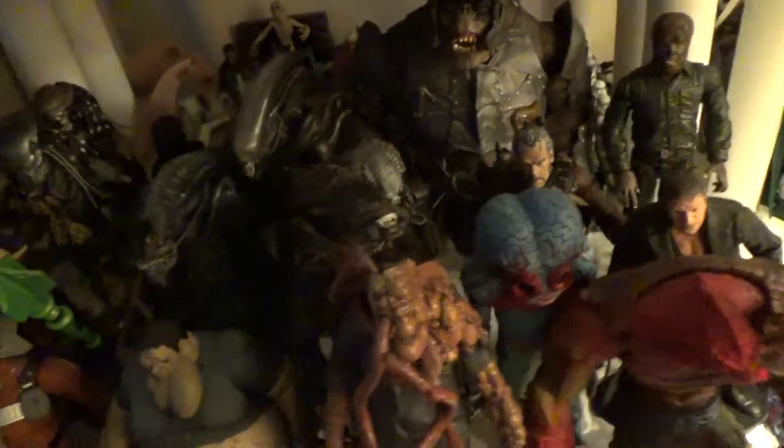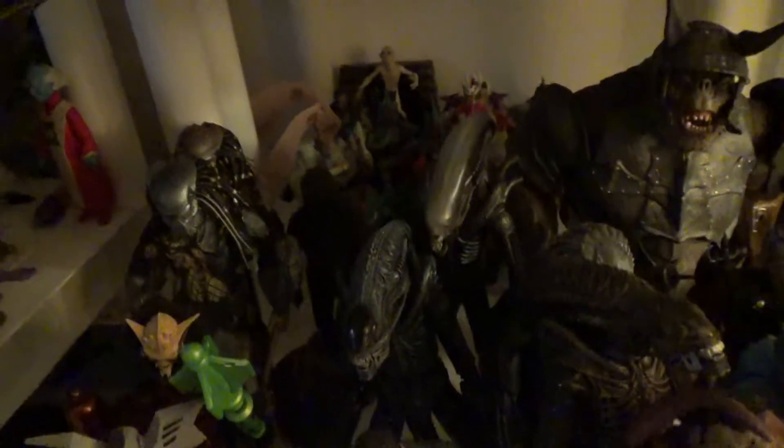What action figure collection is on this shelf? We have a plethora of clone troopers. They may be arduous to see because they're obscured by the shelf in front of them. However, I'm going to zoom in so that you can see some of them. I need to maneuver the camera into the vicinity of the shelf. This will be an arduous task that I may not be able to achieve. Nonetheless, I'm still going to strive to.